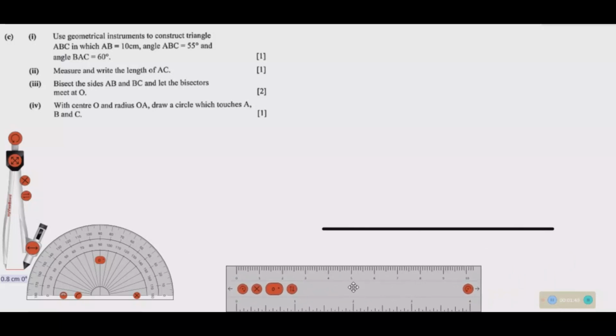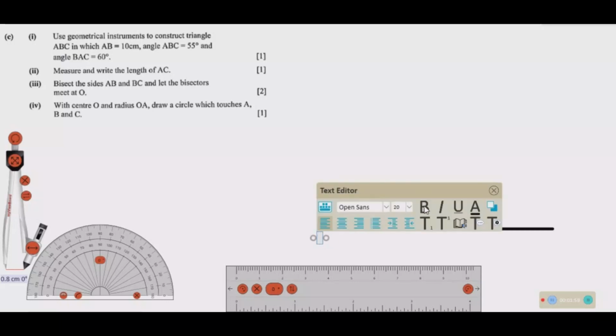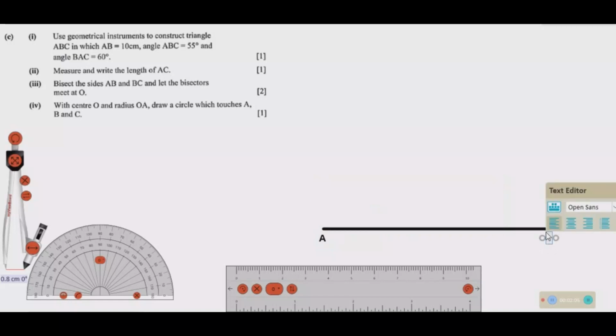Now once we have done that, the next thing we're going to do is start constructing angles. Before we construct angles, we name these points. So here we're going to call this point A, and this point will be point B. Okay, which angle are we going to start with? Let's start with the angle ABC, the way they are following each other. So we start with angle ABC.